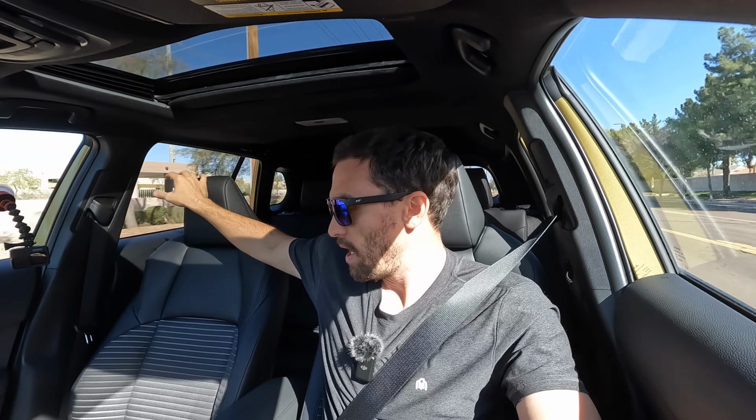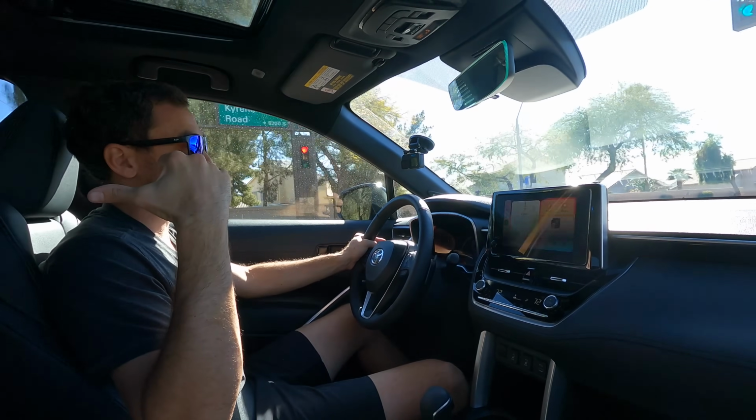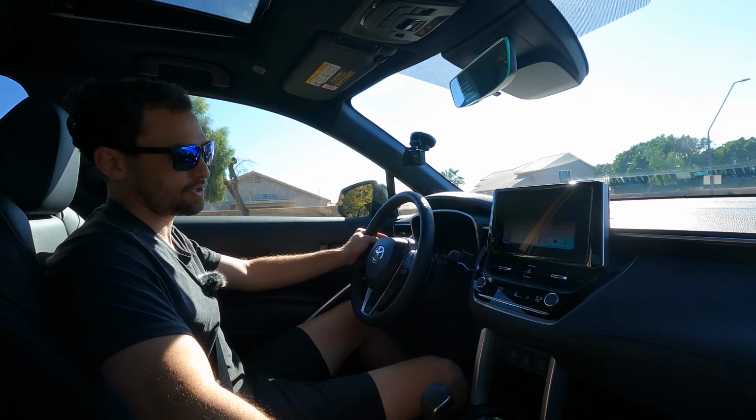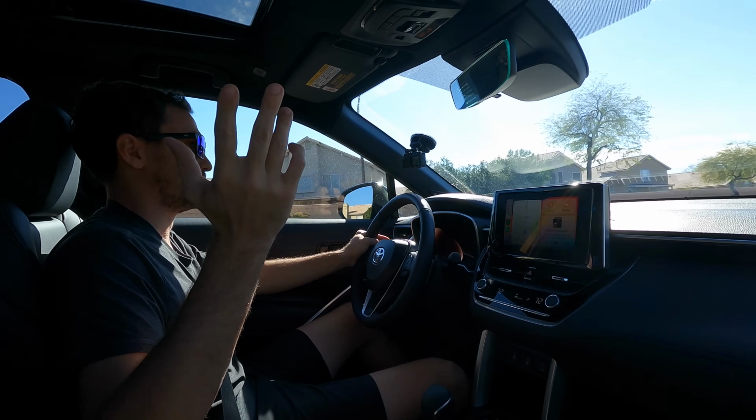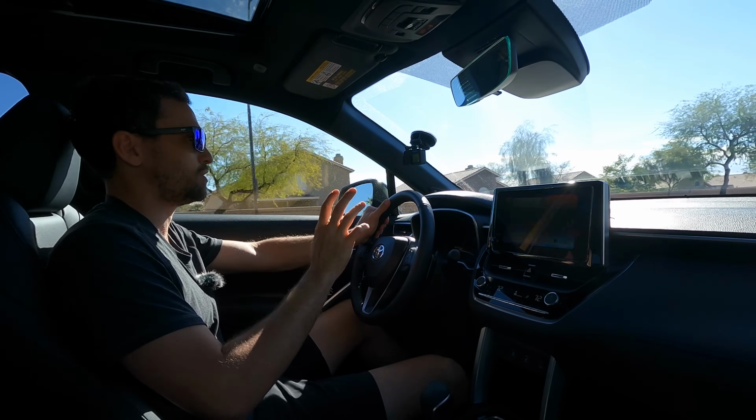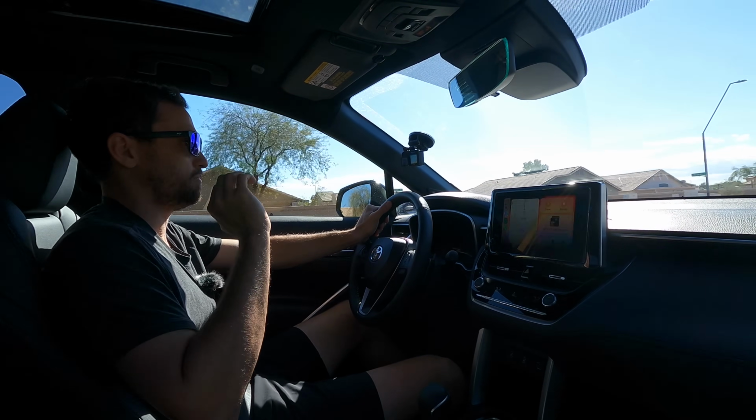One thing to note, I did have a car seat in here, and it's still rear facing. I had to push this passenger seat up as far as it would go to safely fit the car seat, because you have to leave about this much of a gap between the back of the seat and the back of the car seat, so they're not touching. That way, if an accident happens, there's some travel room to reduce the shock. In that case, you'd have to have someone that's like 5'5" or below to be sitting in this seat comfortably. Anyone else is going to have to sit in the back, or you're going to have to take a separate car. So that could be an issue if you have two kids that are still in car seats. It could get a little bit tight in here.